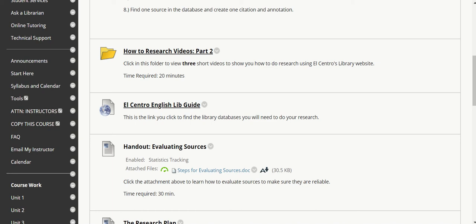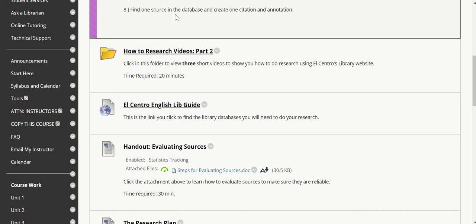Do not use Wikipedia. Do not use Google. Do not search online, because if you use Google or Wikipedia, you're very likely going to come up with a resource that is not reliable. You're doing an academic paper, so you need to use the library database. And you're going to have to look through a lot of articles to find the ones that you will use. So don't think that since you only need 4 resources, all you have to do is read 4 articles. No, you're going to have to go through several articles. So let's just take a look at what you're going to be doing.